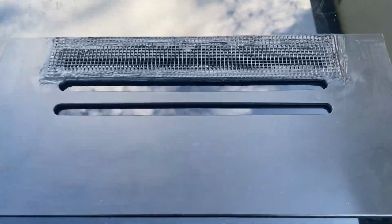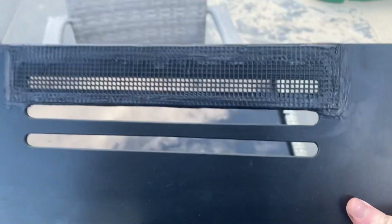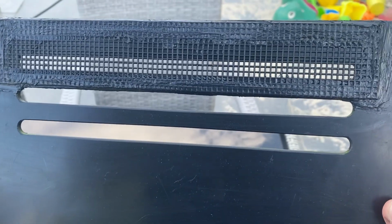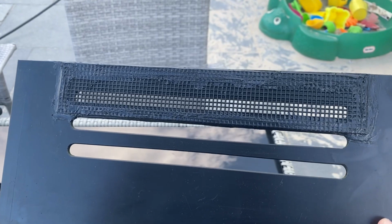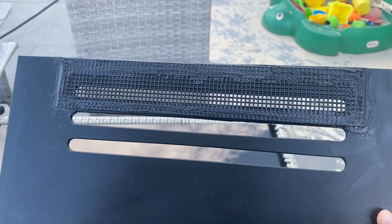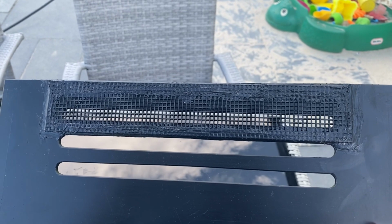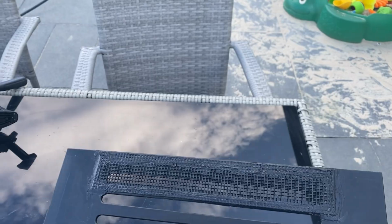So I have this done now, so you can see what I mean. It's just blocking the top one there, and water still can get through, but the water level will be up to that top one, so we'll just stop all the pellets from going through. So I will leave that dry for, it's Tech 7, so it's fish safe and everything like that. I'll leave that dry and I'll put that in later.